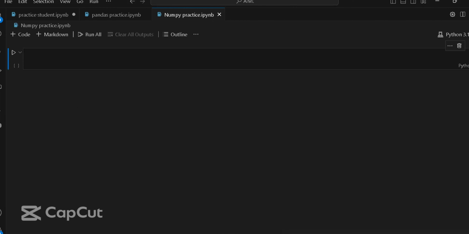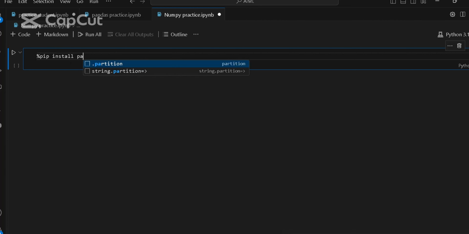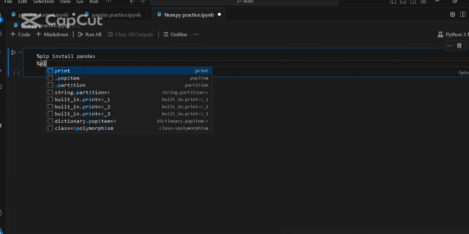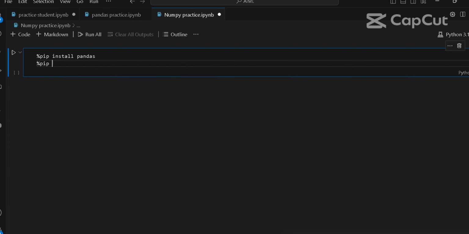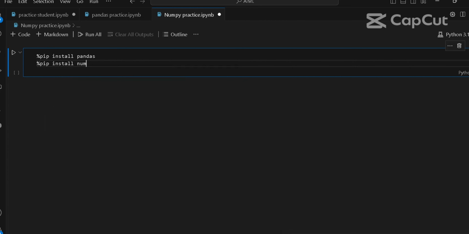First of all, we will install the libraries, like pandas: pip install pandas, right? Then we will install NumPy, the same way: %pip install numpy.